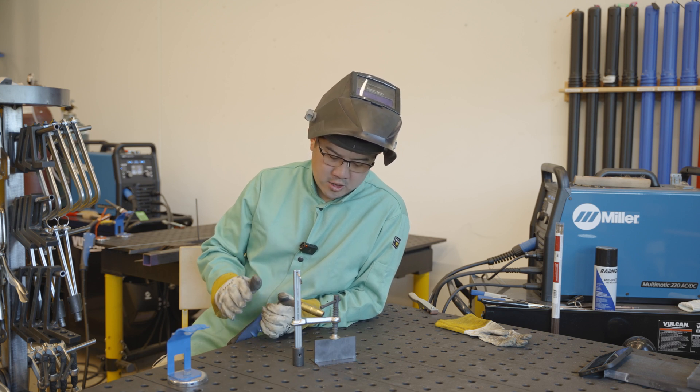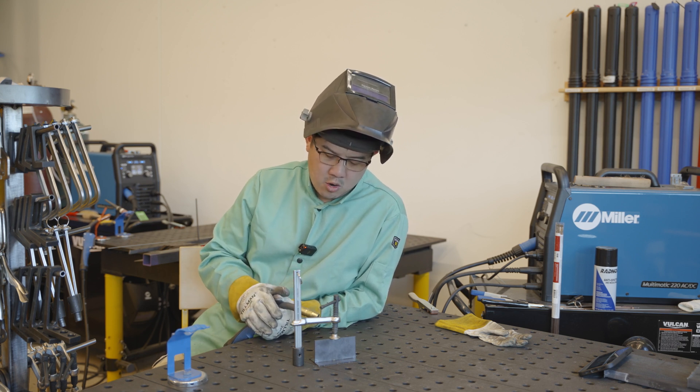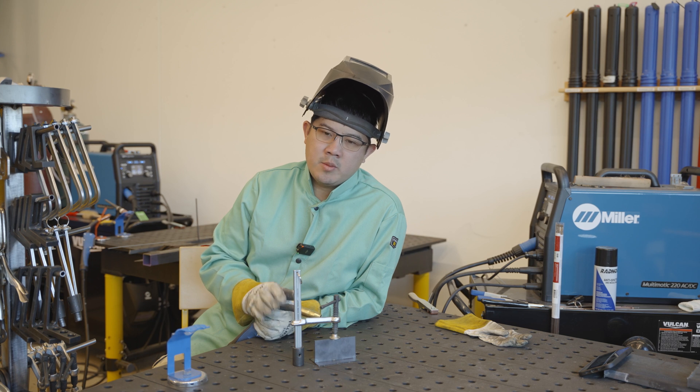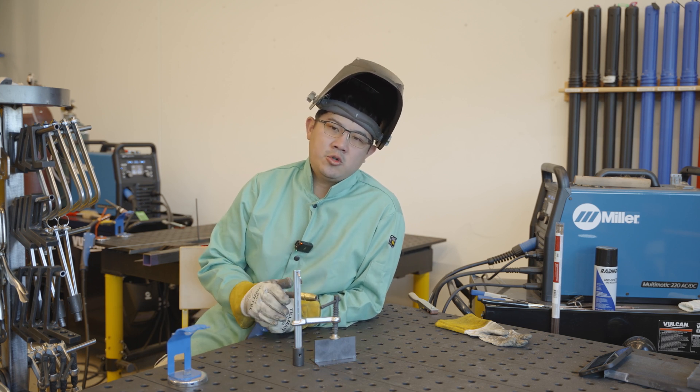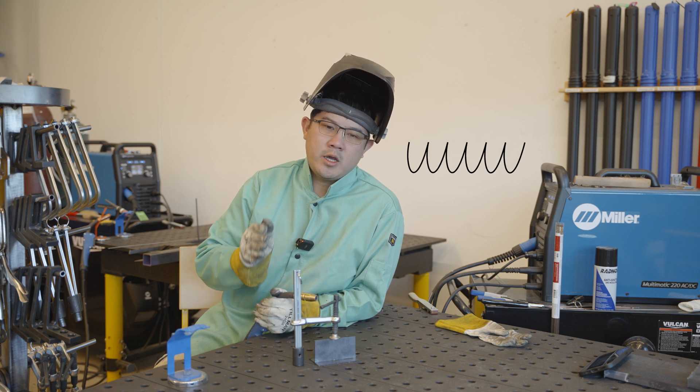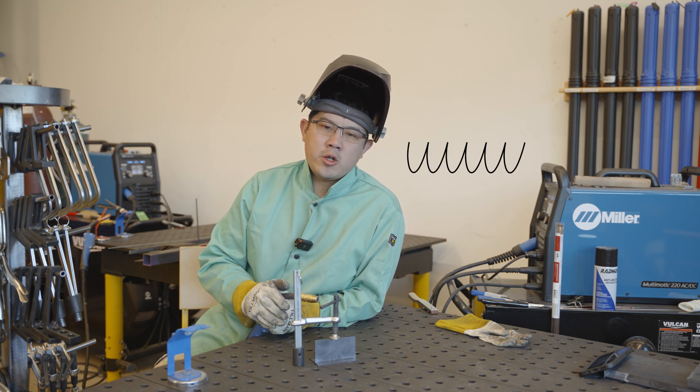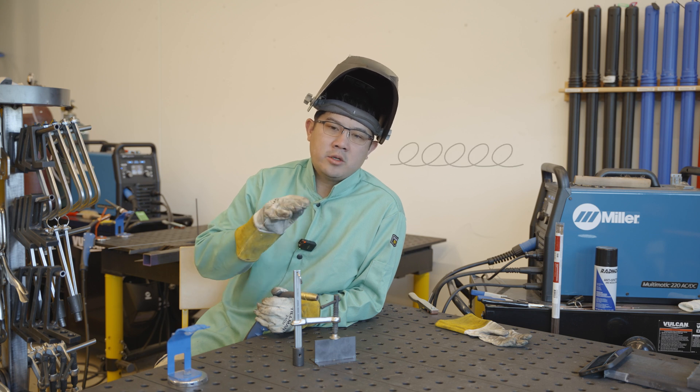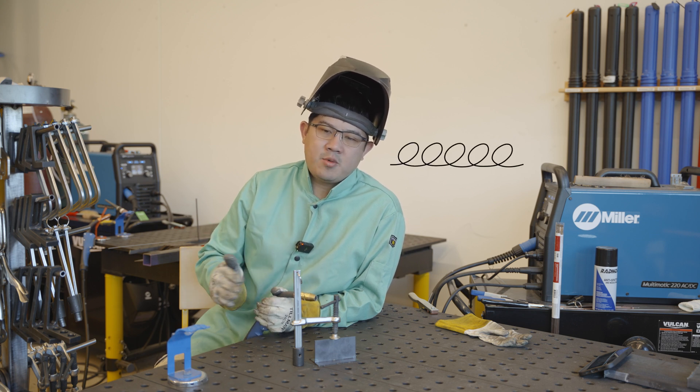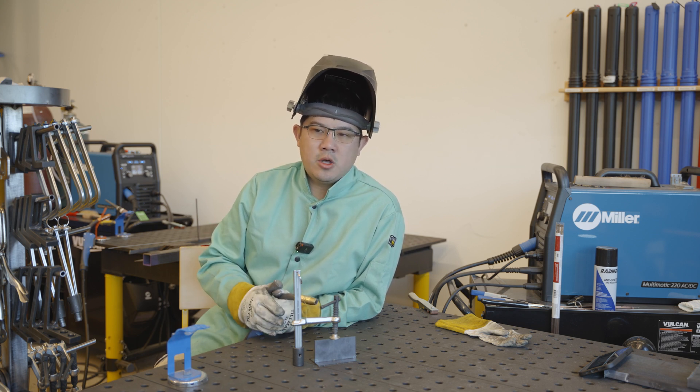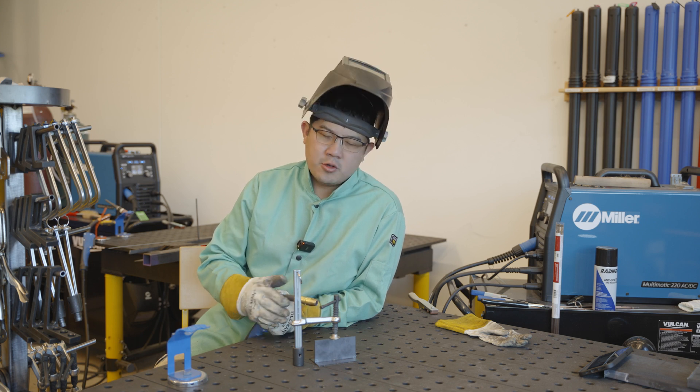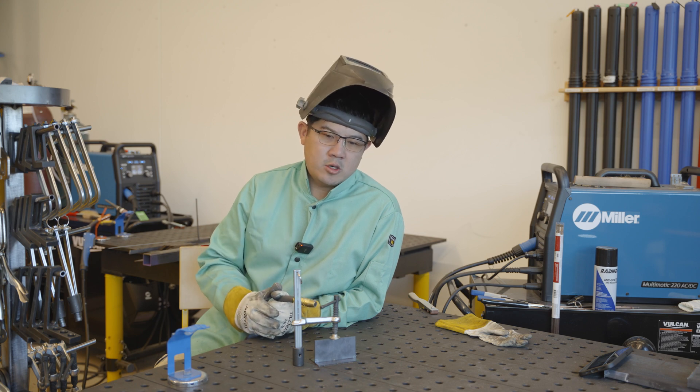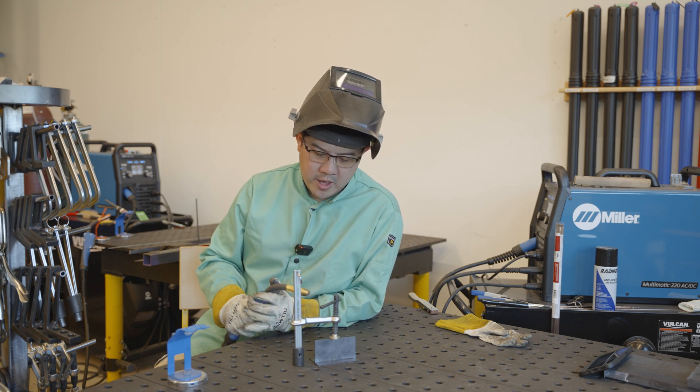Once our part is securely tacked, we're now going to be able to weld across it. When you're tacking ends of parts, I just want to note that you want to be careful not to weld onto the table. Now, for welding a T-joint, you generally have two choices. You can either go in the up and down motion, like a rip saw, or you can go in a swirl pattern, like drawing cursive E's. A lot of the preferences are just personal choice, so I recommend trying both and deciding whatever works better for you. For the most time, I like to do curly E's, and that's how I just have learned and prefer to weld. So let's do that.